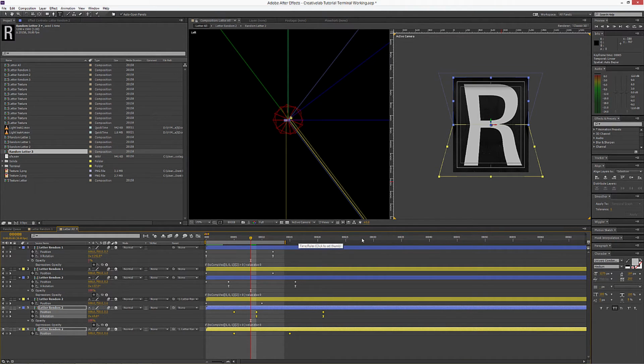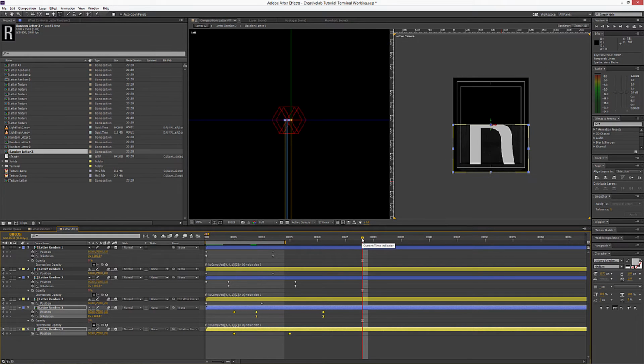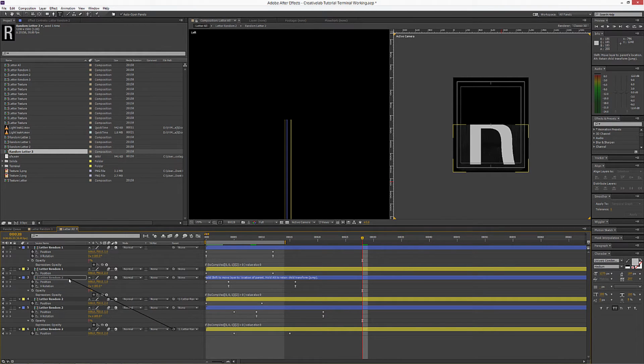And now the main part of this: let's go somewhere where there aren't keyframes, where the animation is over, and then select this third letter and just drag down this.